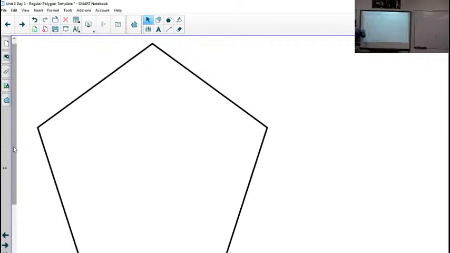Here's the process. I'm going to go from the center. If you want the technicality, then the center here is defined as the center of a circle that this polygon is inscribed in. Okay? That's where the center of this pentagon is. And I'm going to draw segments out from this center. I'm going to draw them out to each vertex on the pentagon.